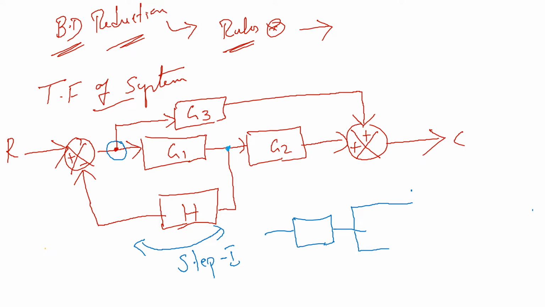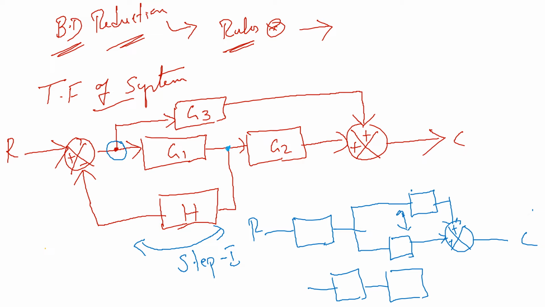So we will be having two blocks like this given to a summer, right? This is the output, this is the input. So this is going to be very easy. These two are parallel, right? So parallel. So finally you will be having two sections in series. So in the last step we can combine these two. So finally you will be having only one block, right? So this is how to reduce a diagram. You can solve it on your own, and even though I am going to solve it here, I prefer you to do your own methodology. Okay, so let us move on to the next slide.